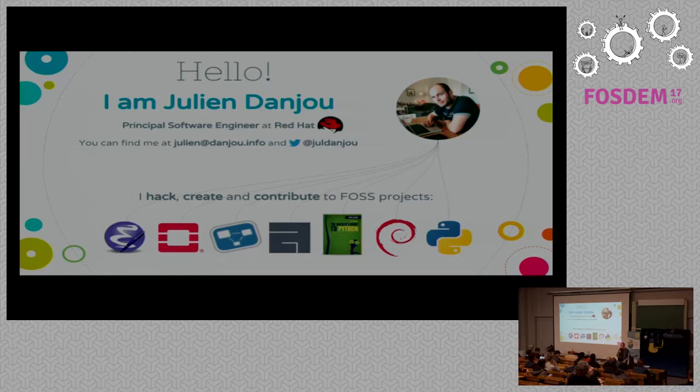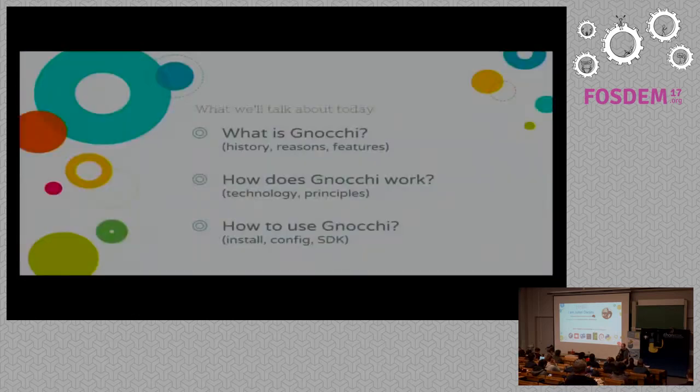I've done a lot of free and open source stuff for 15 years now, and a lot of Python these last years. So today I'd like to talk about what Gnocchi is and why we created it, because I don't like to create projects for nothing. How does it work, what it does, how it does it. It's in Python, so it might be interesting for you guys. And how to use it, because you can use it in Python too, so it may be interesting.